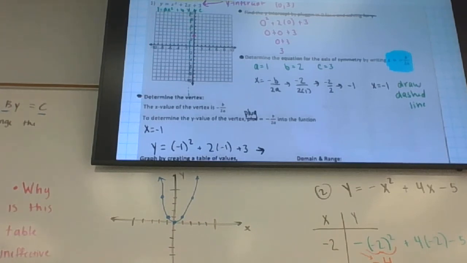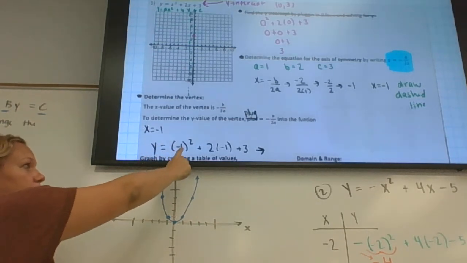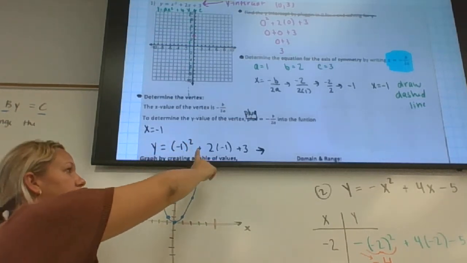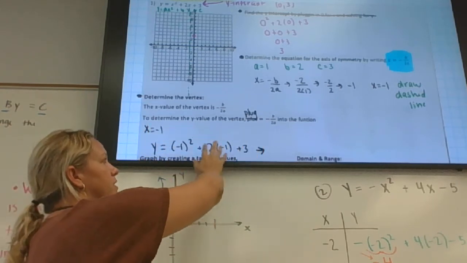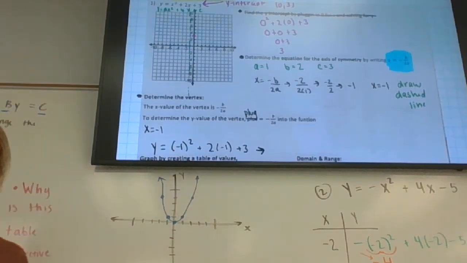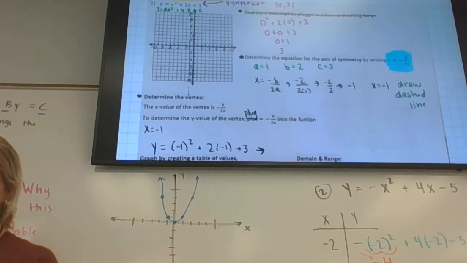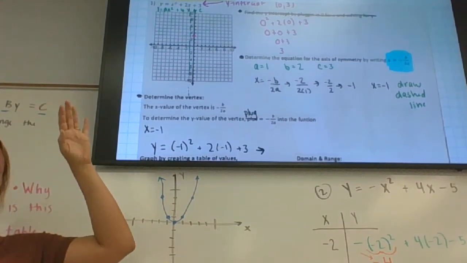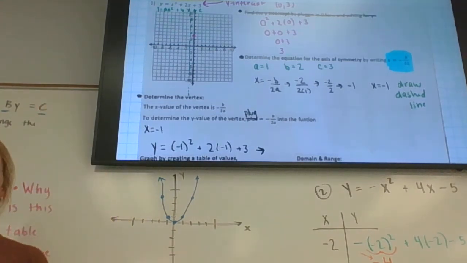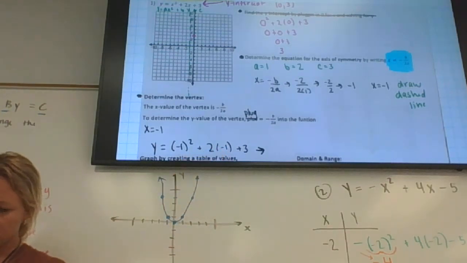You know what helps? You can use a calculator. And the calculators in the back do it really well. Do a parenthesis, a negative sign, a 1, a parenthesis, square it. Plus sign. Put this whole thing in your calculator, not the y. If you put this all in there and hit enter, your number will come out right. What I'm testing you on is, can you remember these steps and create a graph? I'm going to allow you to use a calculator here. Some of you need that more than others.